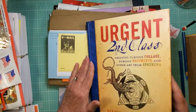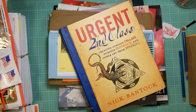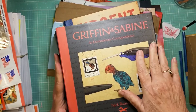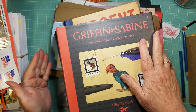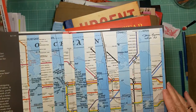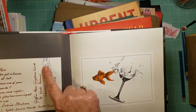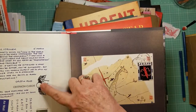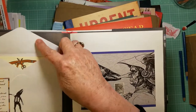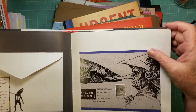And he also wrote a series of books, and I'll show you his books. The entire set of books, there's 1, 2, 3, 4, 5, 6, and I think there's a seventh, which I have not found yet, but it is about correspondences between Griffin and Sabine. He does all of the artwork in here, decorates his postcards, and it's a wonderful book. Here's an envelope that actually opens up, and there's a note inside. So they're really, really fun books.